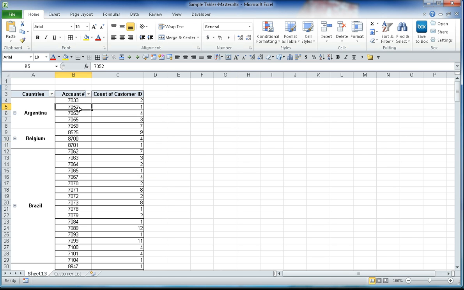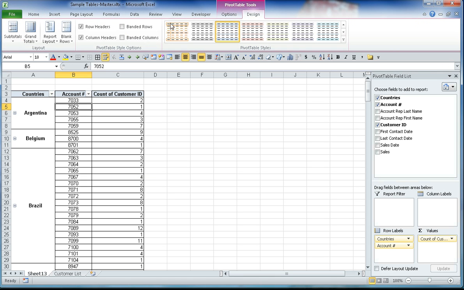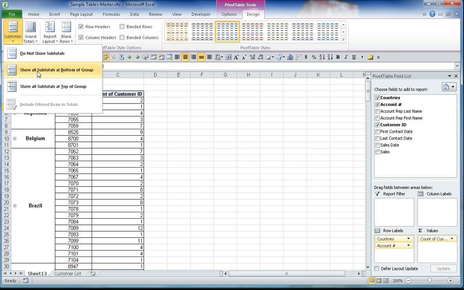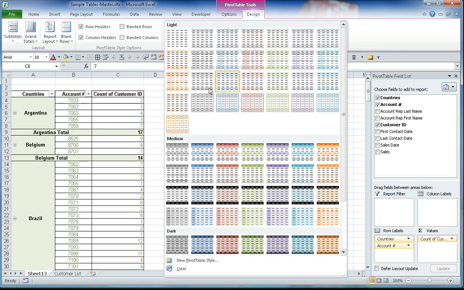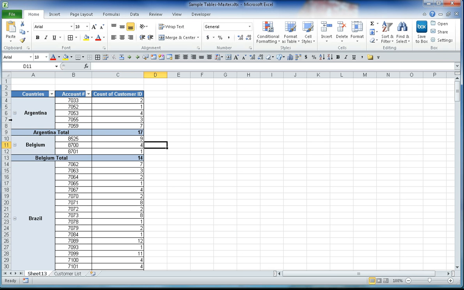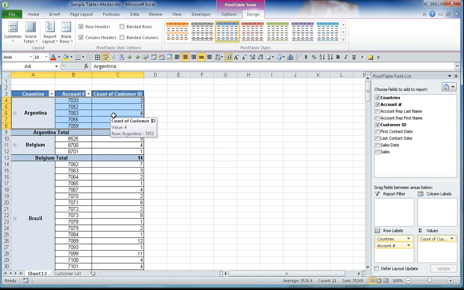You can also bring back the subtotals so that you don't have to do any of the counting. It already shows you there, but it's a little bit messy for my taste. So what I like to do in these cases is add one of these colorings, and let's choose this one. Now it's a lot easier to look at the table. You can see at a glance this is all the country information, and if you only want to look at the country totals or subtotals, then you just look at the light blue rows.